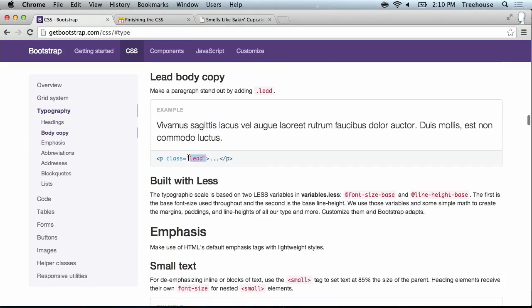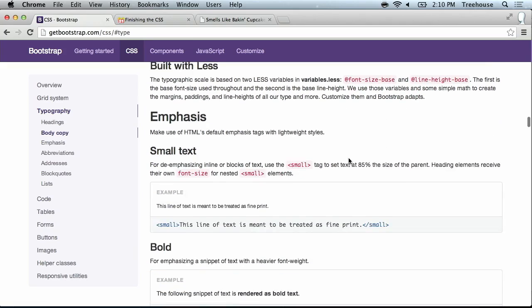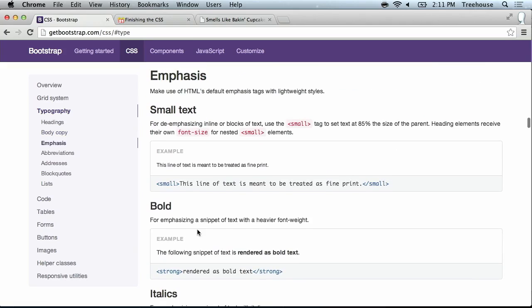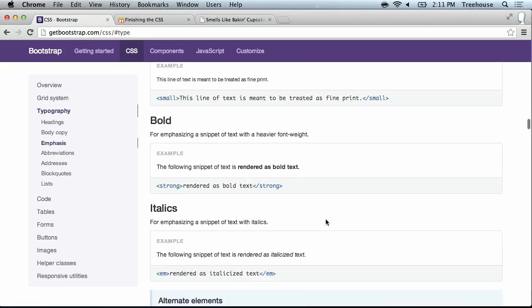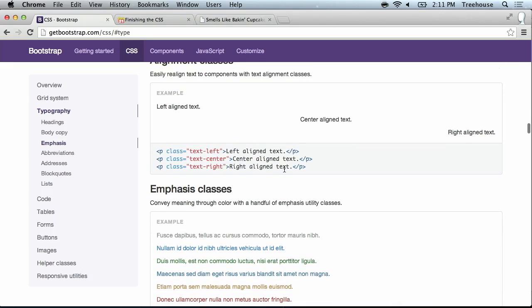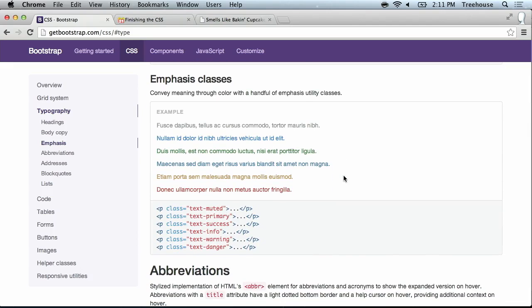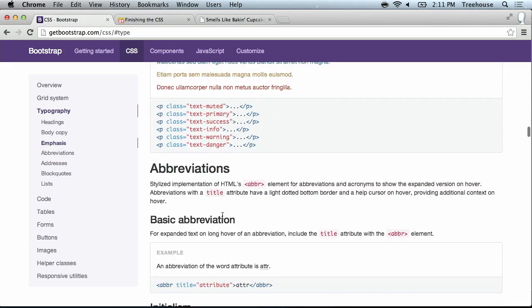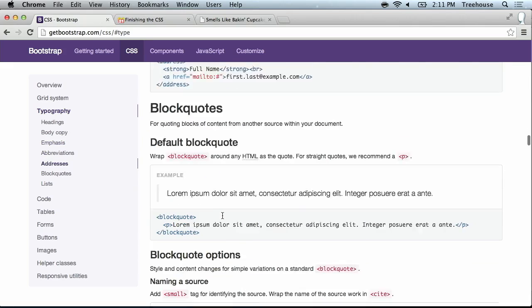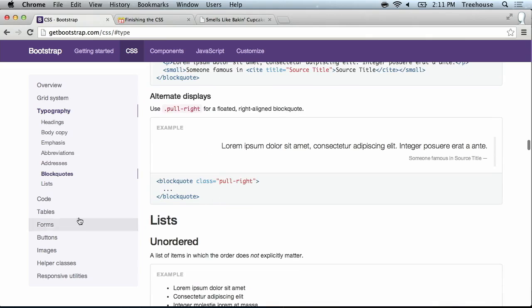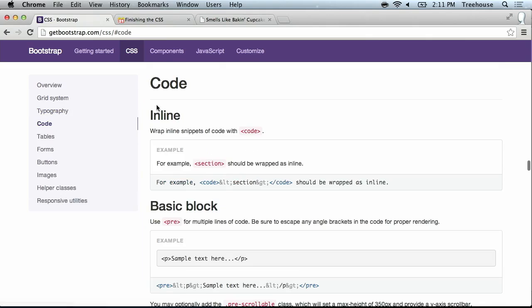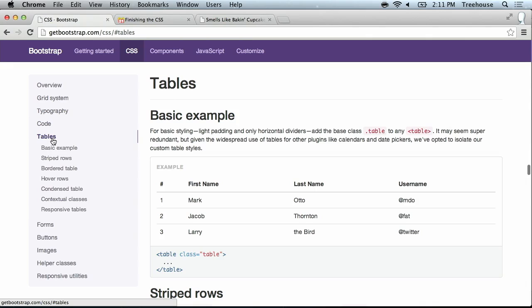You can add this class lead if you want a line to kind of be the lead line or the leading line for a story, similar to what you might find in a newspaper. You can also use the emphasis and strong elements, so that's good to know. There's a few alignment classes, so if you just want to align things to the left, center, or right, you can do that. We'll probably do a little bit of that. You can color code things. There's abbreviations, addresses. We're moving kind of quick here. Want to get to building stuff. You can also do code, so if you want to show blocks of code, that's easy to do.